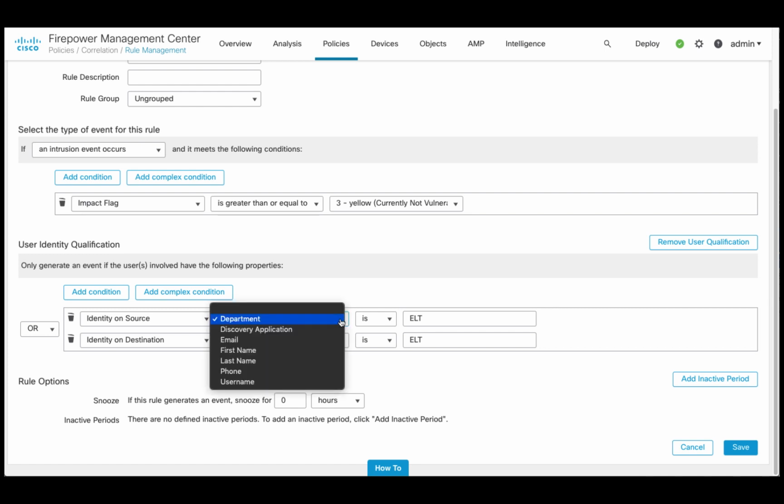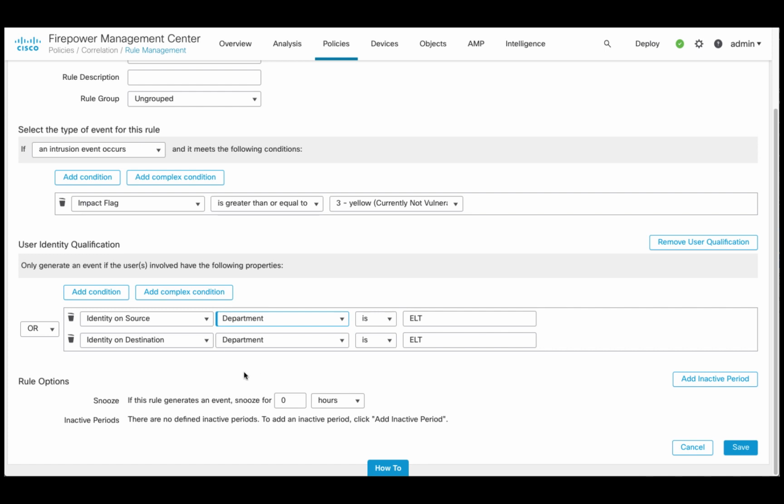The department here is part of an attribute you can get from a typical Active Directory or any LDAP, but typically Active Directory. These fields are in the Active Directory record. So if you've tied this to Active Directory at all through your ISE or ISE-PIC server, the FMC will actually pull from the domain controller this information out of the directory. So if the directory department is populated in your Active Directory, from that department you can tell who the employee is, whether they're a targeted group like this one, then you can use that. So I've said, okay, all my ELT has ELT in their department. So if their department says ELT, then I want to trigger this.